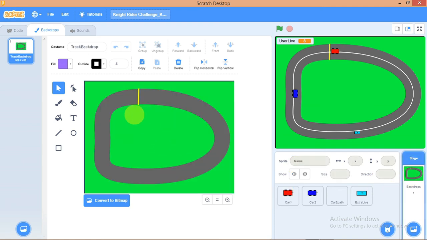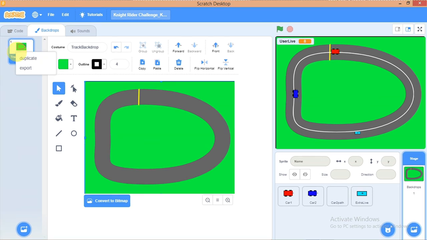So I want to duplicate this backdrop. Okay, so just select this and duplicate. So this will be the second one. Duplicate, and you can now rename it. Properties. Okay. So that will serve as my game over backdrop. Okay, so now, that's pretty good. Then let's just go ahead and design it.